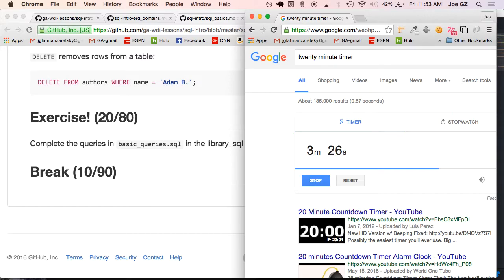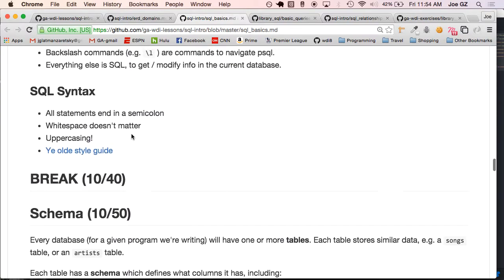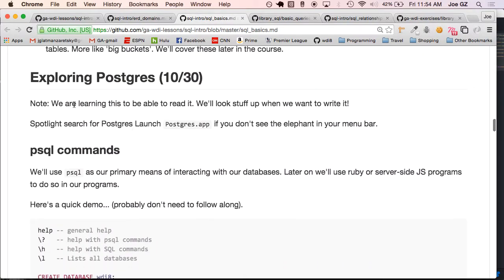I actually took it, there was a Delta Plus lesson plan, and it was a quote review that I stole and just put in. I literally copied your quote and put it into the lesson plan. So that's what I said. I'll try to find it. We are learning this to be able to read it. We'll look stuff up when we want to write it. That was literally a quote from you in the Delta Plus. And I was like, yeah, absolutely, I'm just gonna take that. Yeah, I should have copyrighted it to reference you.